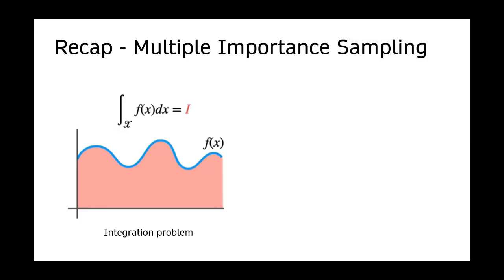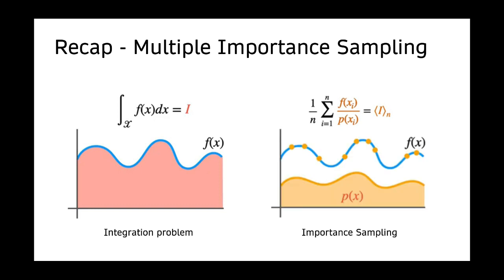For some integration problems in rendering, finding the exact solution can be exceptionally difficult. So we can approximate the solution instead using Monte Carlo integration. Ideally, to reduce variance of the estimator, we want a distribution of samples that is proportional to the function we are integrating, such that higher regions are sampled more often and lower regions are sampled less often. This is called importance sampling, but it can be difficult to design one technique that importance samples the entire integrand well.